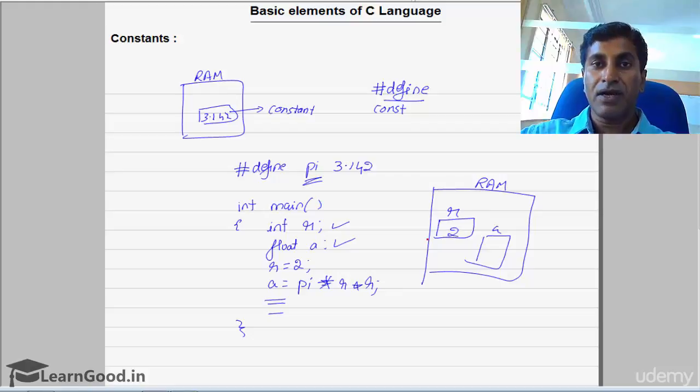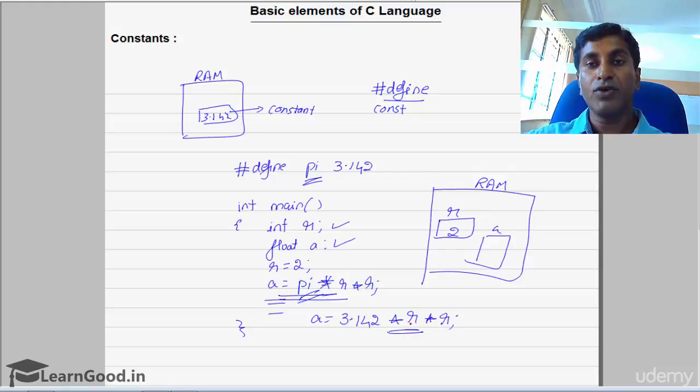So what actually happens is, in this line you have given a = pi. Wherever you use pi, its value will be replaced there, whereas it will not replace the r value. The r value will be as it is. This is done during compile time, so this replacement job is done during the compiling stage. There are two things, compile and link. During compile time, all occurrences of pi will be replaced at the called place, whereas r will be as it is because there is a memory allocation done for it. Hence we call this pi a replacement variable, or substitution variable. There is no memory allocation done for this pi.